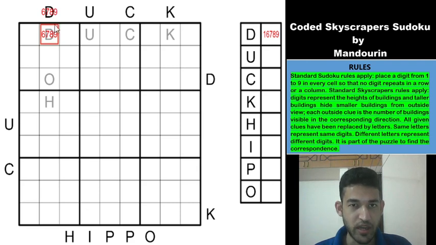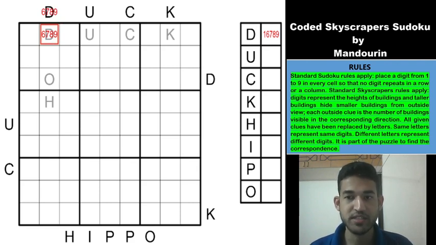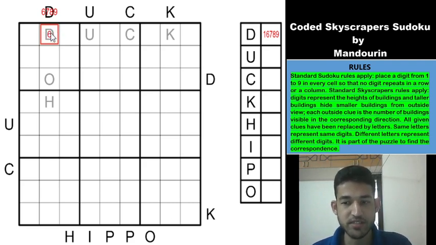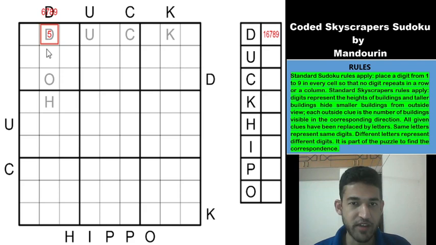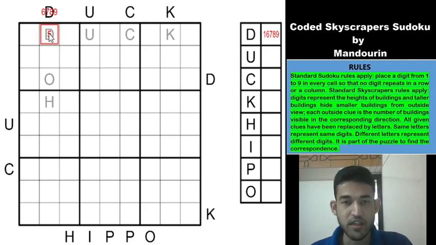Now, an outside 6 means that the first digit can only be a maximum of 4. If you have anything more than 4 as the first digit, then you can see a maximum of 5 buildings. Let's say you have a 5 here, right? Then 5, 6, 7, 8 and 9 you'll see 5 buildings, but the outside clue is 6. The similar logic works for 7, 8 and 9. So when the outside clue and the first alphabet are the same, you can never have 1, 6, 7, 8 and 9 for the clues.